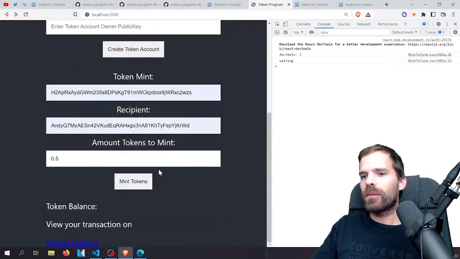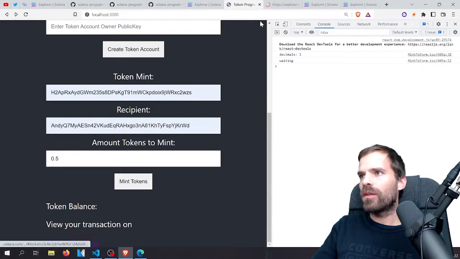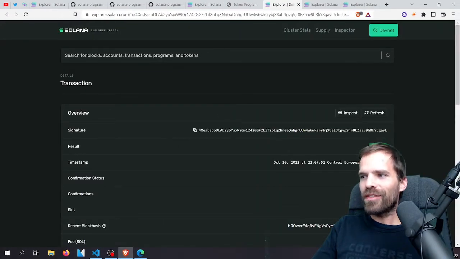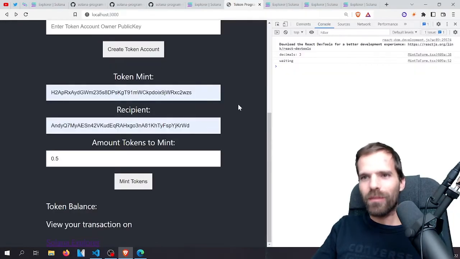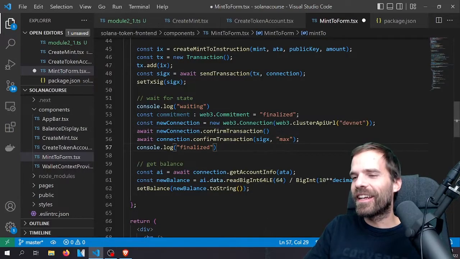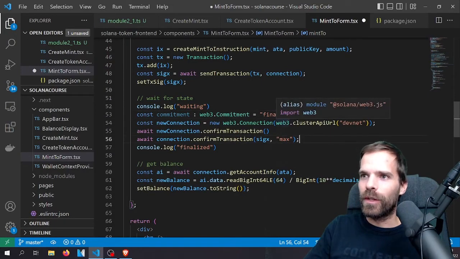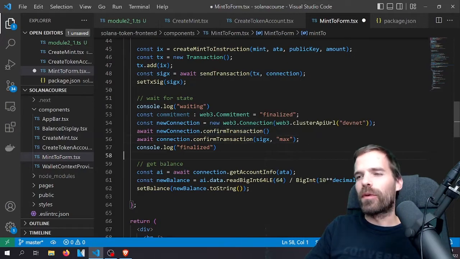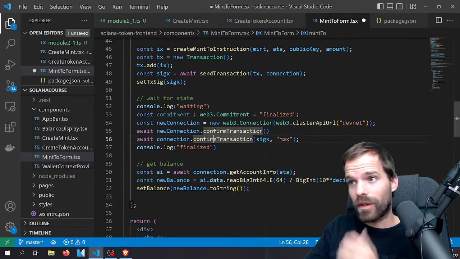Waiting. I mean, this is already taking way too long because we already have max confirmations. It is finalized. I'm doing something wrong. I cannot await for a transaction signature, which is something that we should have probably learned in lesson 1 and probably did learn in lesson 1. Super strange that I can't get this to work.